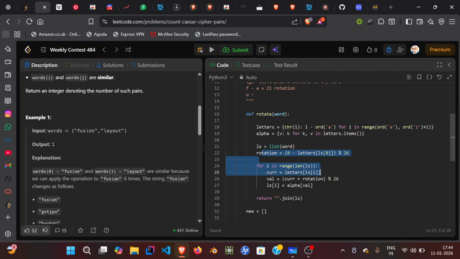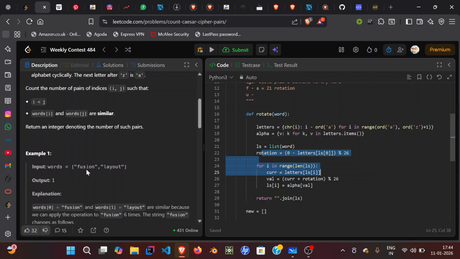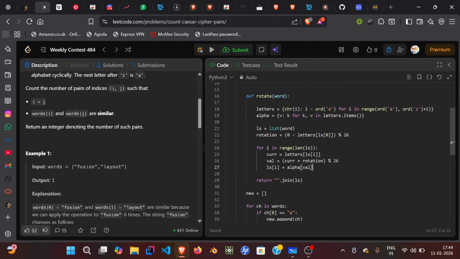So in here, let's say our word was F, so we will need 21 rotations. So we rotate every character 21 times, and then we take the modulus by 26 to get the position of where the character should be after 21 turns.